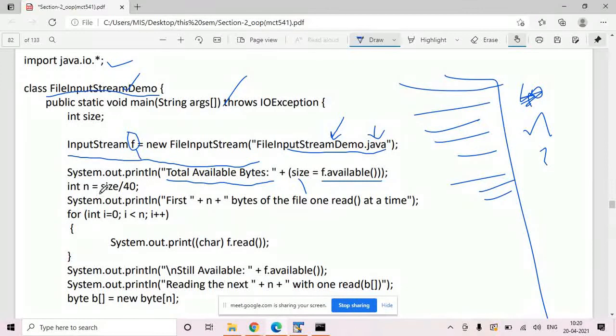You divide size by 40. 40 is some random number; you could read in chunks of 30, 50, whatever you want. So total size divided by 40. Okay, so one number is there.